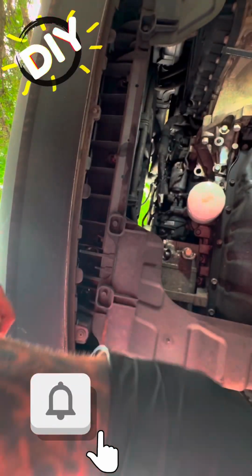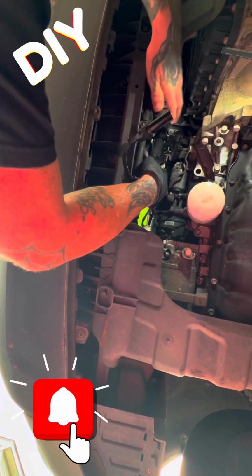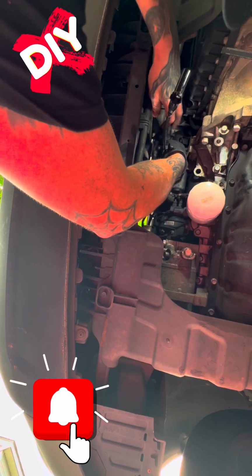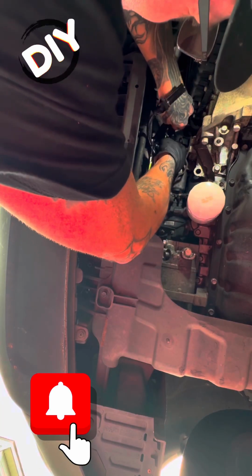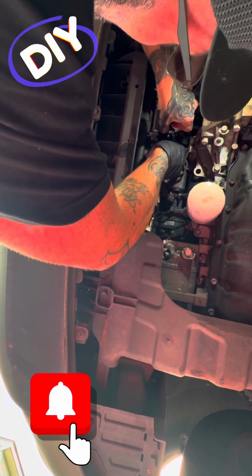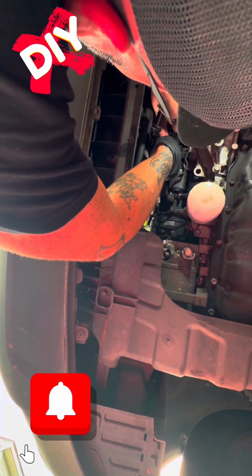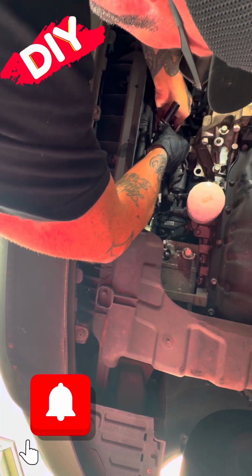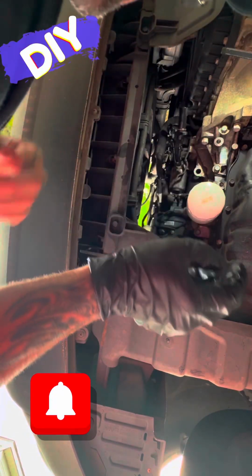So right here, I'm getting everything back together. Get back to the 10mm, I believe now, and the sensor is just lubricated with some motor oil. What I do is I take the old engine dipstick out 3 or 4 or 5 times, get it nice and lubricated with the engine oil as long as it's fairly clean. Of course, after spraying everything down and cleaning it off, like I did earlier, then you can slip the sensor back in and line up this hole up here, and also adjust the tab on there.